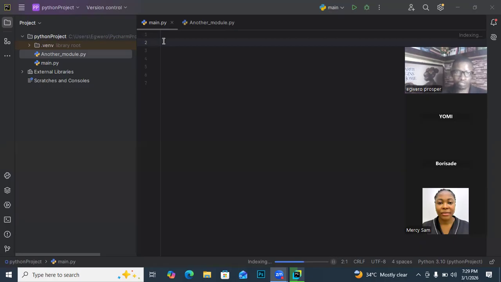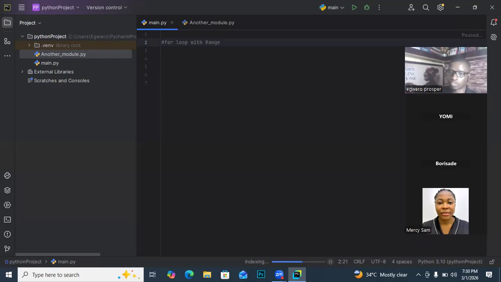So we are going to start with looking at, let's say, for loop with range. So we want to look at that. For loop with range. So the new function we are introducing here is the range.